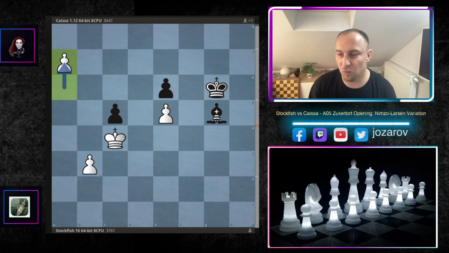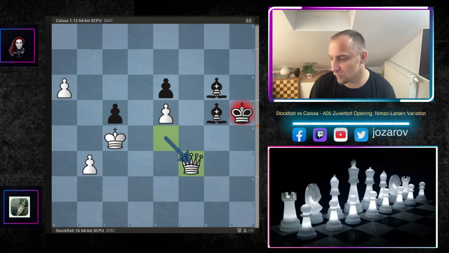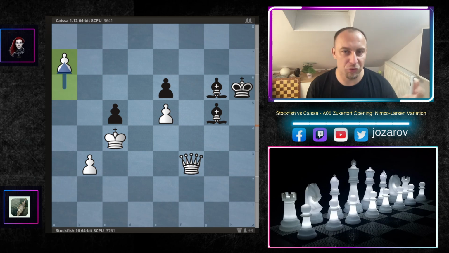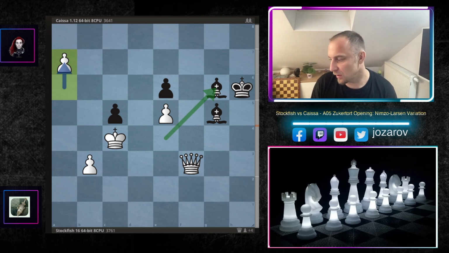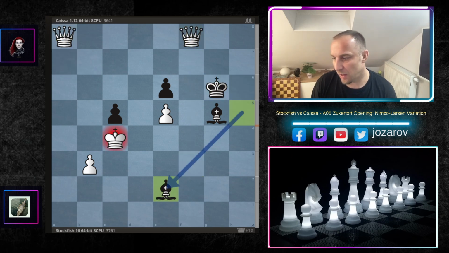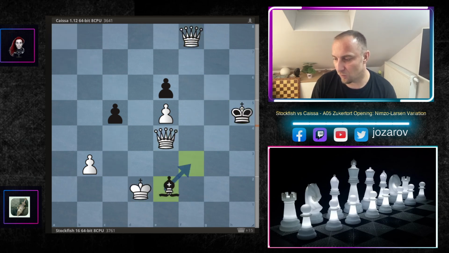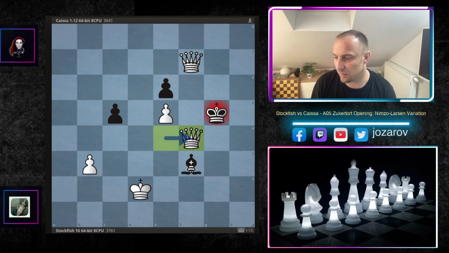This would be also a cool ending of this spectacular game, but after move bishop to g6, Stockfish continues with queen to f3 and now pushes the pawn further. I think a human would sacrifice the queen for a bishop, just a little bit to humiliate your opponent, I think, for sure, forcing your opponent basically to resign. But now, of course, another queen is coming into the game here. After a couple more moves here, the game was over. Stockfish grabbed also this other piece, and after queen to f4, it was a beautiful checkmate delivered by two queens.